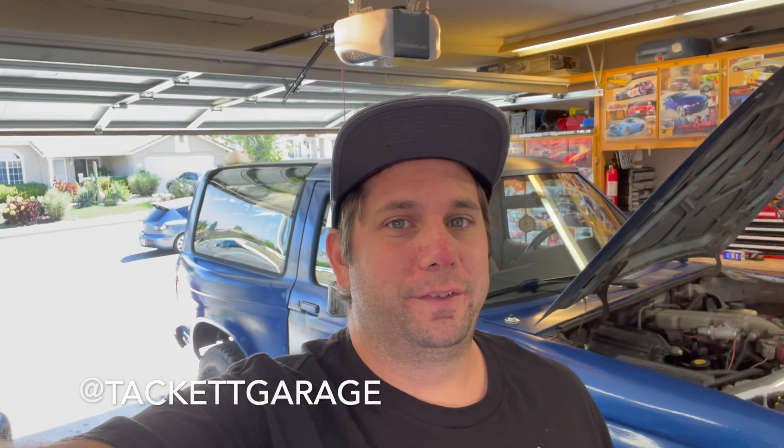Welcome back to the garage. As you can see, we got the Bronco back in here. If you've been following along, you've seen on the Utah trip and the Big Bear trip how we get this problem after some hours of load with it loaded down, where it starts to get this weird running problem where it ends up eventually stalling out.